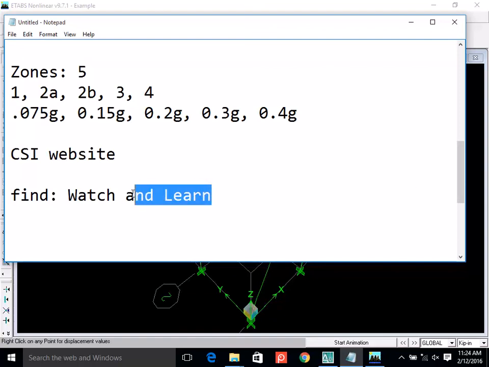In the Watch and Learn tab, you will find video tutorials of SAP 2000, of ETABS, SAFE, and maybe some other CSI bridge and all that. Those videos are from the basic to the advanced level. So with the knowledge you have here in the class, plus Watch and Learn, you can definitely enhance your skill on the software. Okay? Everybody understand that?